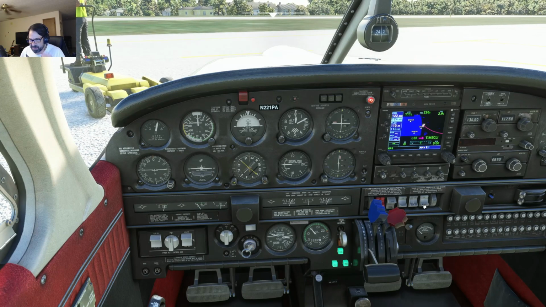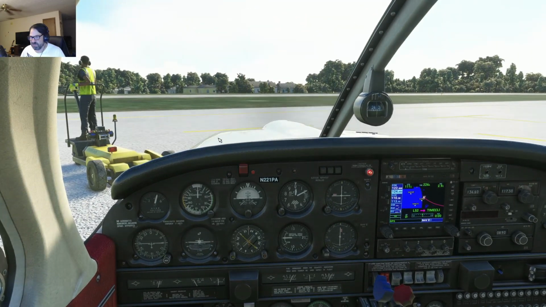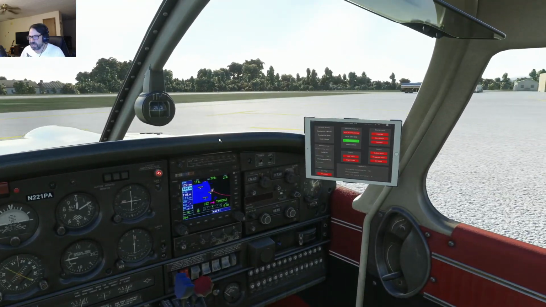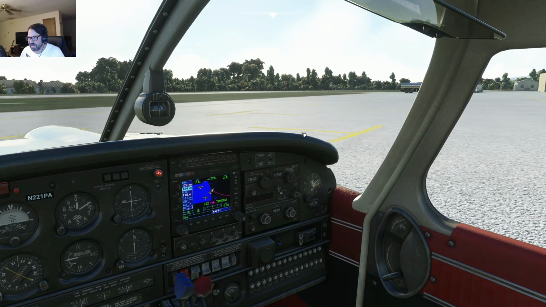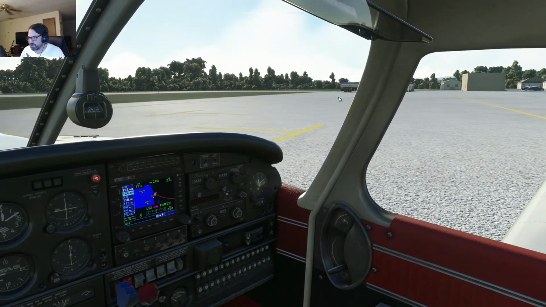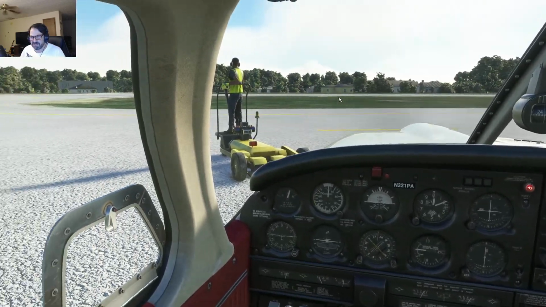Let's go ahead and hit the pitot on. And we're going to let things warm up a little bit. We'll try the run up, but we'll do it down. Okay, it looks like we're right at the end of the runway that we need to take off from, so that's good. Looks like we will have to dodge a fuel truck. A little crazy.